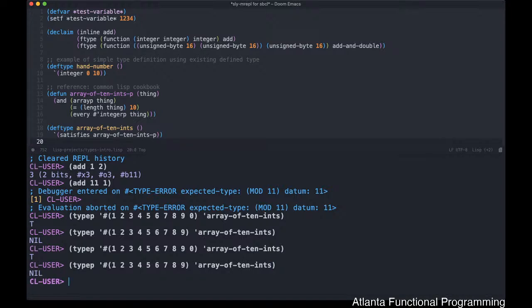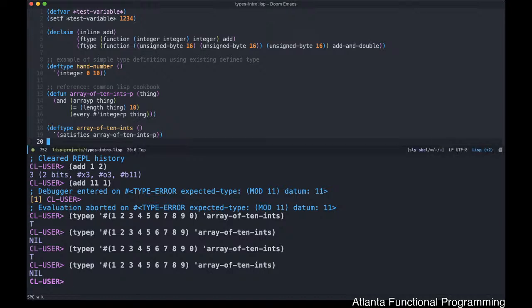The main thing to take away from this, though, is when you're creating predicates of more complex types, creating a function and then passing it into satisfies is the way you would end up creating the type itself so that it gets registered into the type system. The satisfies keyword is not actually a function. It's actually a macro that takes in this predicate and internalizes it in such a way that when you call typep and subtypep, it gets invoked accordingly with the standard Common Lisp machinery.